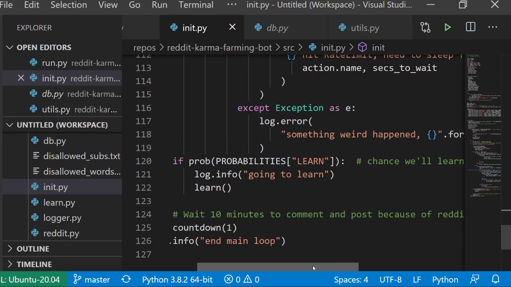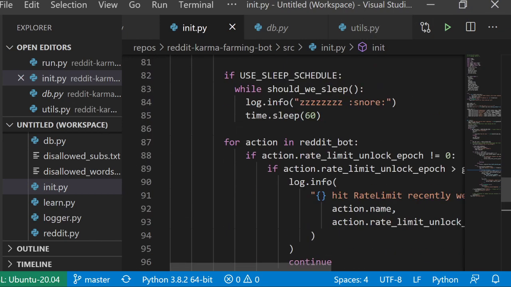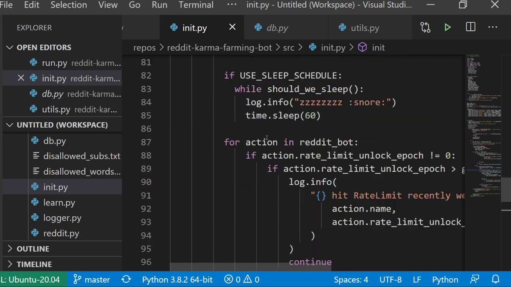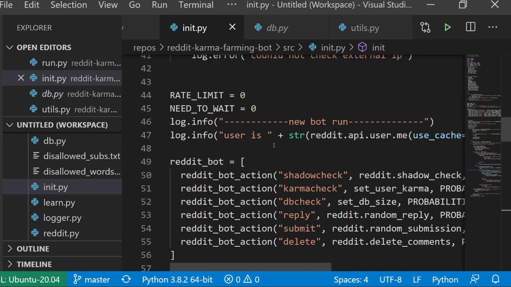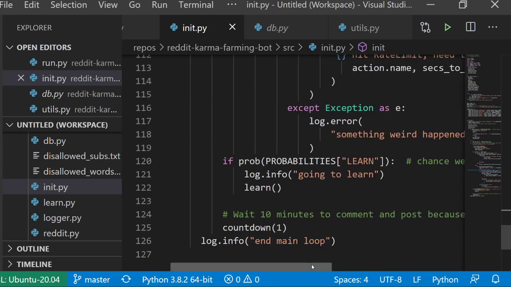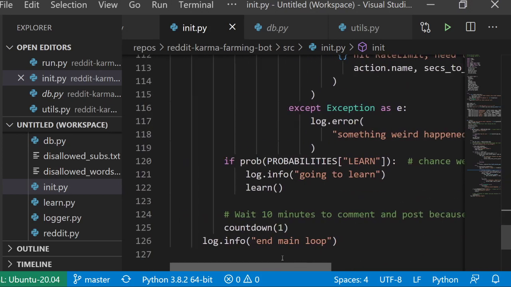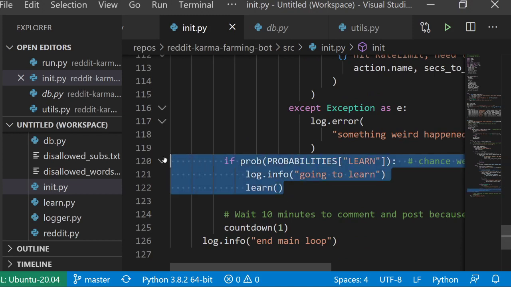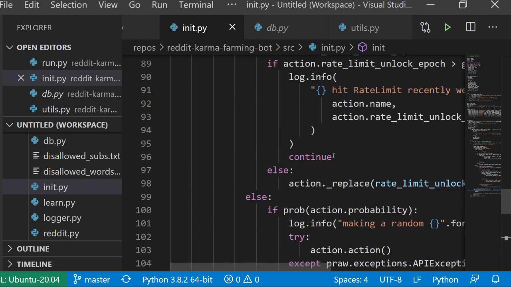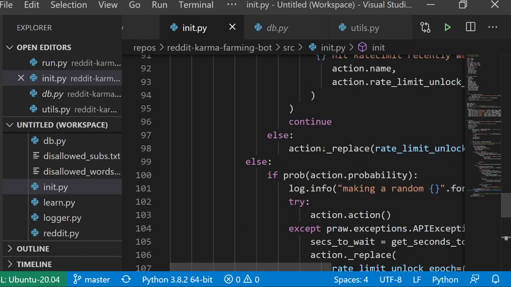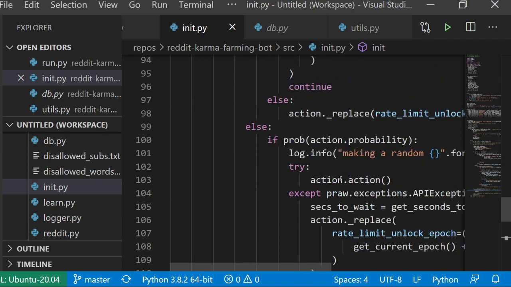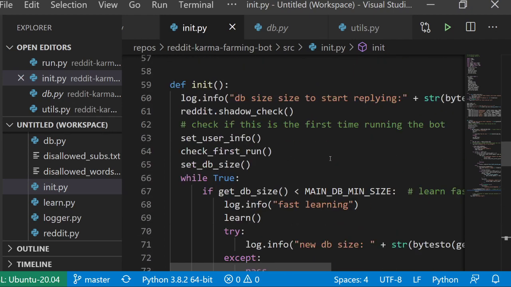So there is a separate action here. Oh, that's very interesting. So there is always a probability to learn each cycle. I forgot all about this. So each cycle, I think only one of these actions can happen.